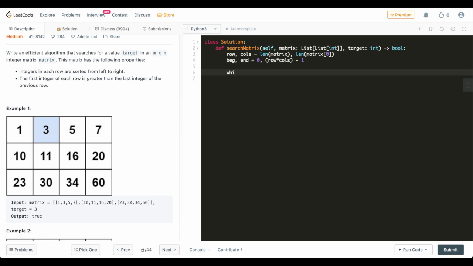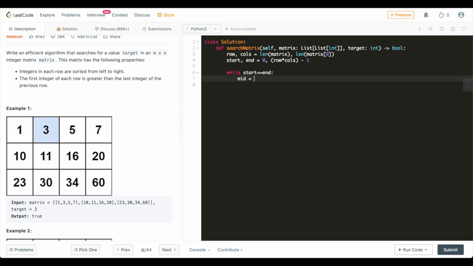And let's do a while loop. We'll do the check here: if beginning, I think start is better than beginning. Yeah, sounds better. Start less than or equal to end. Why equal to? Because there might be a case where we are given only one element, so we have to return that element, right? So for that case also we will treat it like this. We will find the mid as binary search suggests.